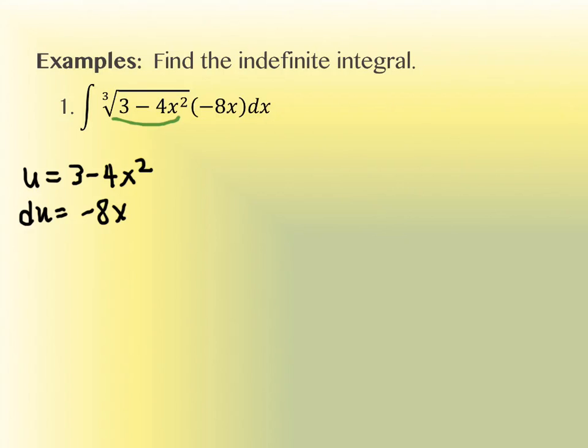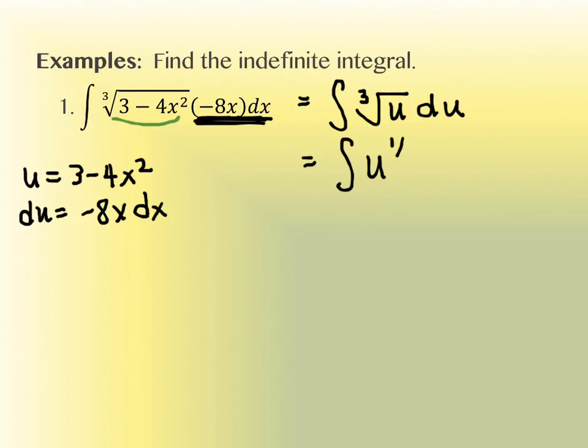That piece is exactly what I wanted it to be. It's the other piece of the product. Now, it's not just negative 8x, it's actually negative 8x dx. All of this that I just underlined in black is going to be replaced by du. The part that's underlined in green is going to be replaced by the letter u. So this actually becomes the integral of the cube root of u du. It's a substitution step that simplifies the process. Now, there's one more thing we'd like to do: write that as u to the 1/3 to take its antiderivative. All right, so what is the antiderivative of u to the 1/3?